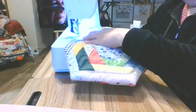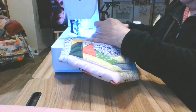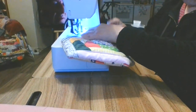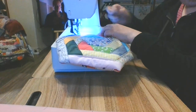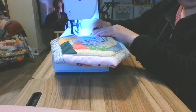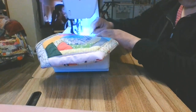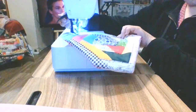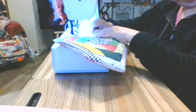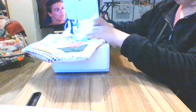So now you want to sew as close to that edge as possible without compromising anything. So lower your needle position down. You want to get as close as you can to that edge. This is when you need your stiletto because it doesn't want to move all the time. That stiletto helps you. And I'm not going fast. I want to go nice and slow. And I'm as close to that edge as possible. My stiletto, push it through so the feed dogs can pick it up. And your dual feed system helps you.